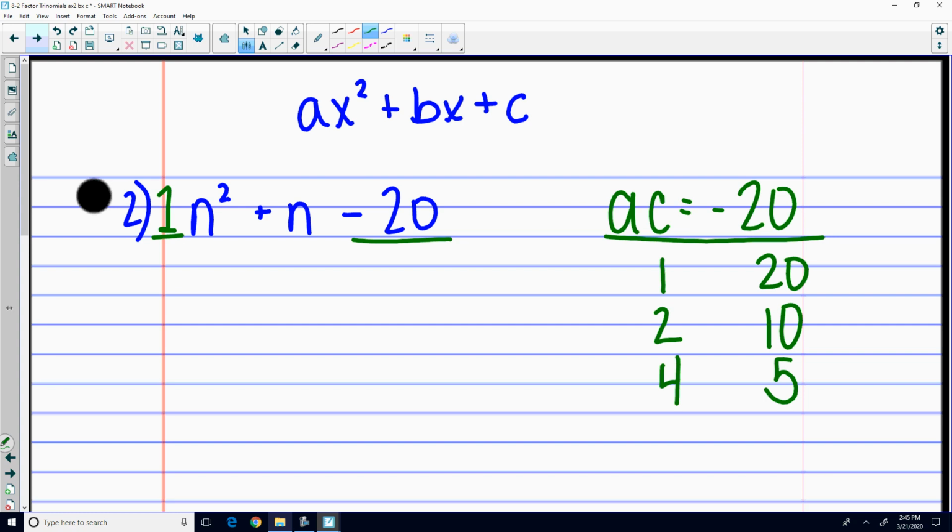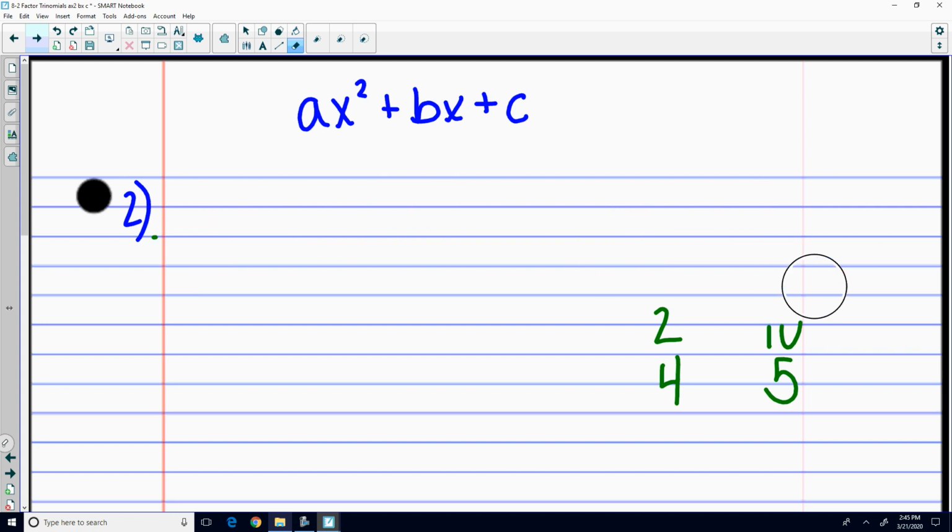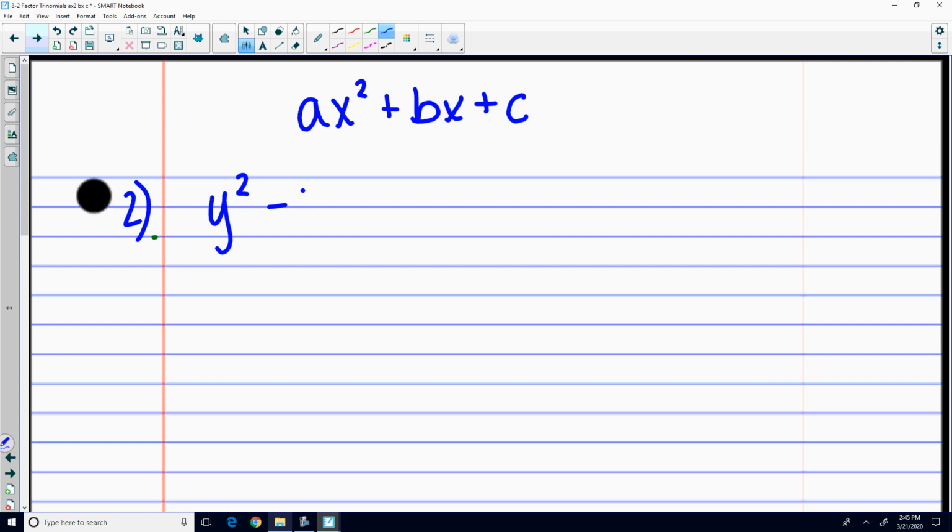Hold on one second. I just realized I wrote the wrong problem there for you guys. Now that you've listened to me ramble, we already did this problem. Can you totally erase this and let's write the right problem down? Mistakes even happen when you're not here. It is y squared, so it'll be in order, minus 3y minus 2. So if you were thinking she's crazy because we already did that problem, you were right.